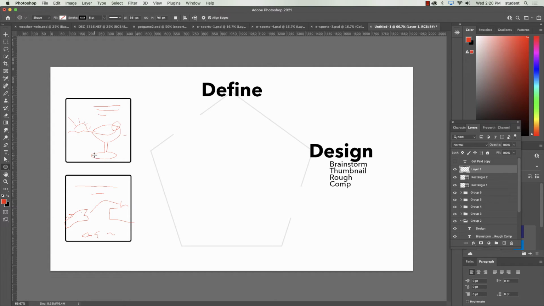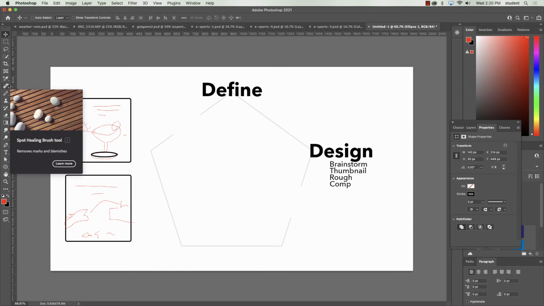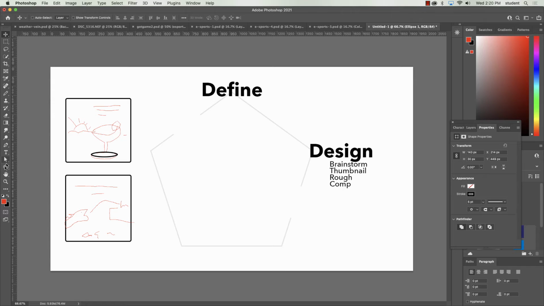Let's grab an ellipse. Truthfully, that margarita glass is going to be more of an ellipse. And let's grab a little rectangle, little skinny rectangle. There's my stem.